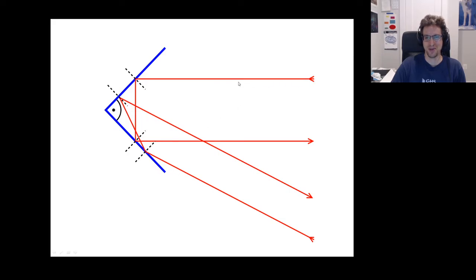So we have light coming in, and you can see right here the angle of incidence is equal to the angle of reflection. And then it bounces off that first mirror, comes over here, hits this. The angle of incidence is equal to the angle of reflection, right? And it bounces back. And these 2 lines are parallel. Now that being at that angle, kind of obvious, but we can do the same thing here.